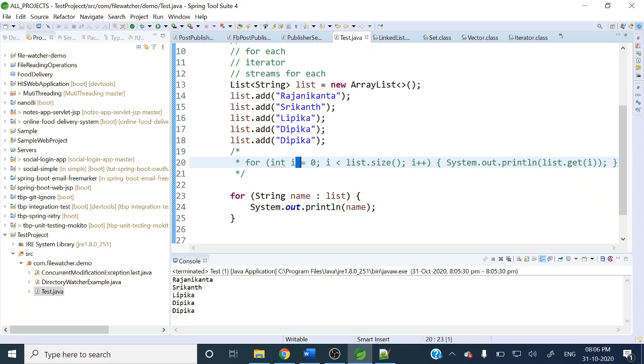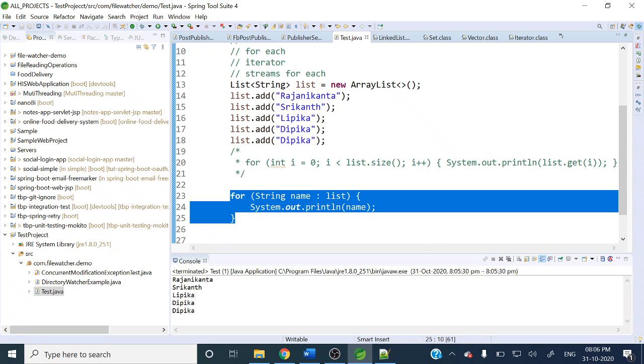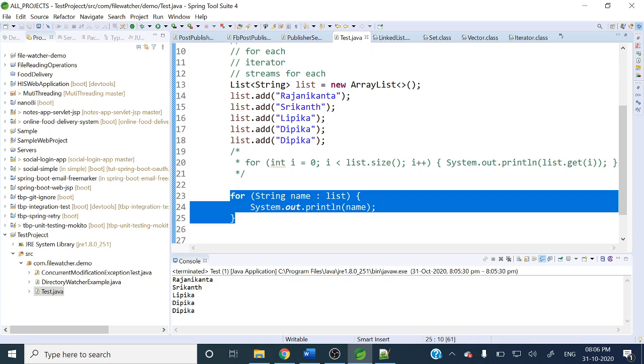And moreover, i less than equal to list dot size, or only i less than list dot size? You need to think about it. But in the for each loop you don't need to do anything. There is no condition checking, no initializer, nothing. Directly you can iterate like this. This is the advantage.